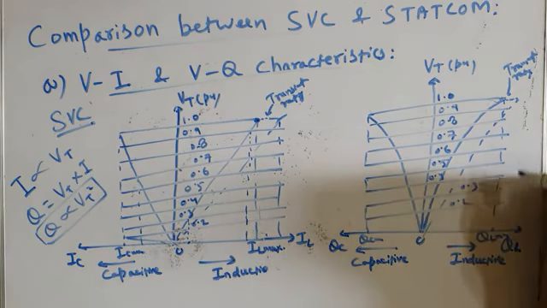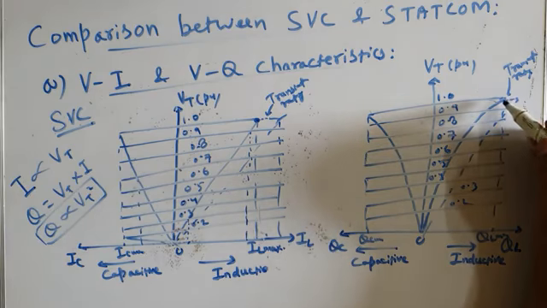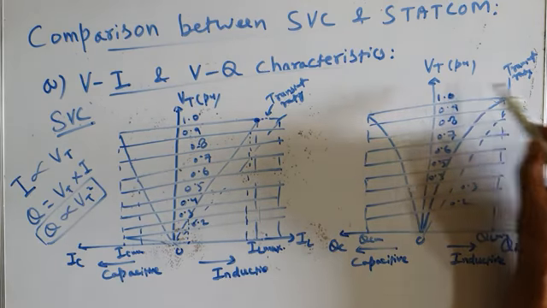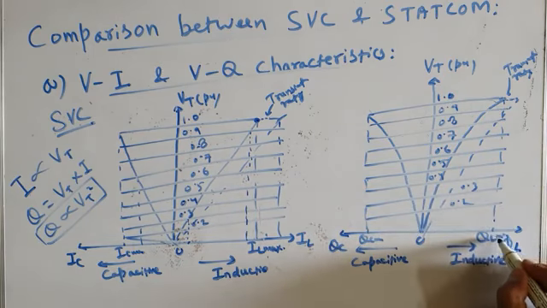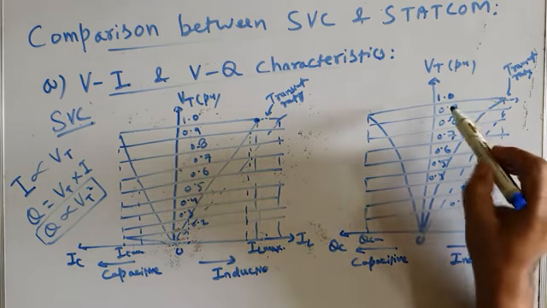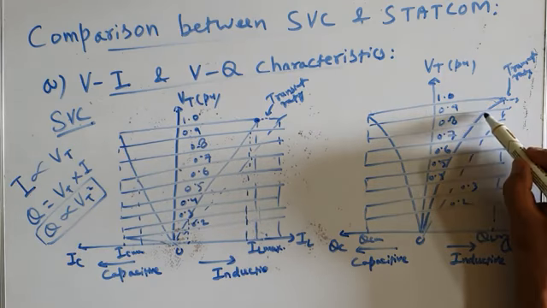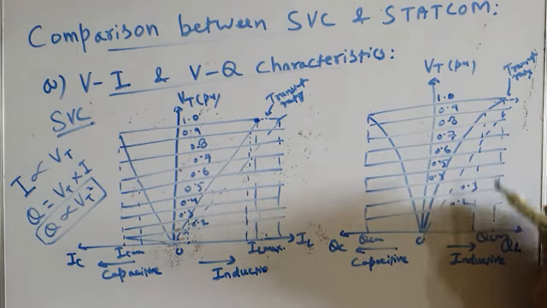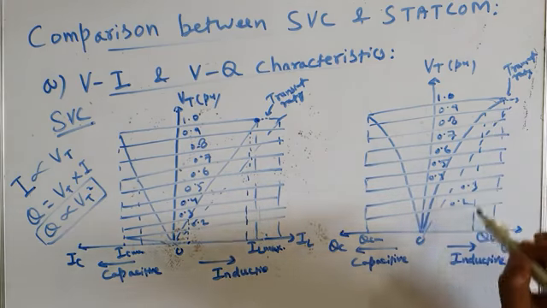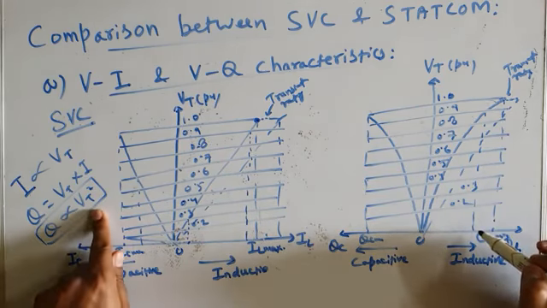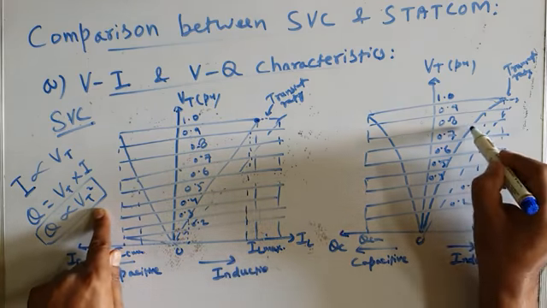Now we can see, let's assume that our SVC is operating at the rated bus voltage and it is absorbing the maximum reactive power QL max. Now as the voltage decreases from 1 to 0.9 per unit, how much reactive power is it drawing? It is drawing this much. The reactive power drawn decreases by the square of voltage; it's not proportional to VT, it's proportional to VT square. Similarly, at 0.8 per unit, it is drawing still less reactive power, and so on. The same is the case when it is generating reactive power, operating in the capacitive region of operation.